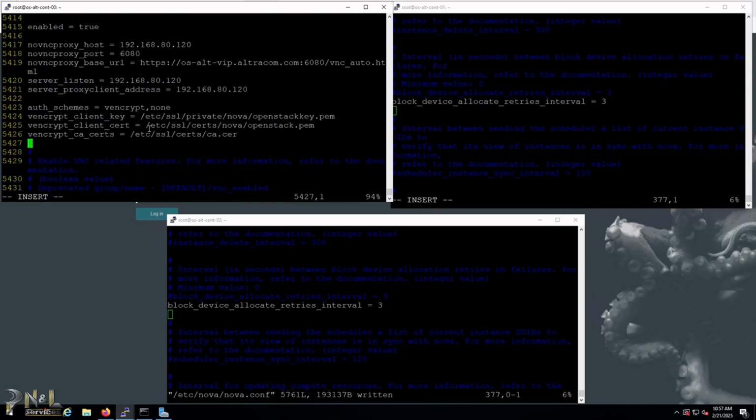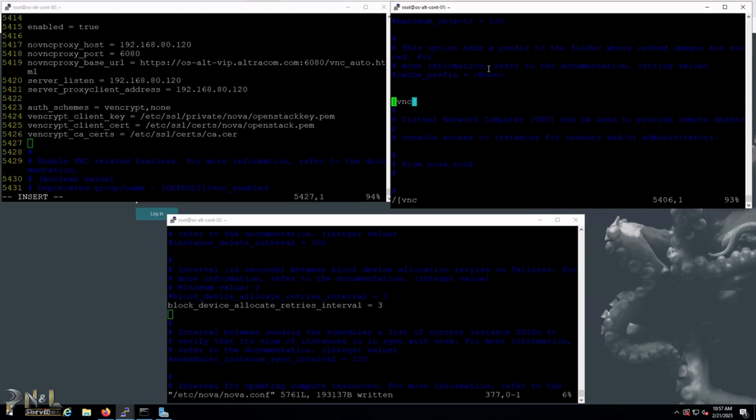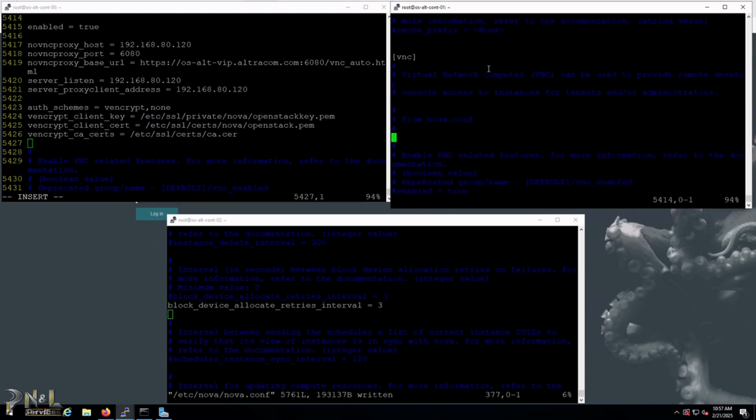Sorry, not the compute nodes, I mean the virtual machines or instances, as it's being called in OpenStack.